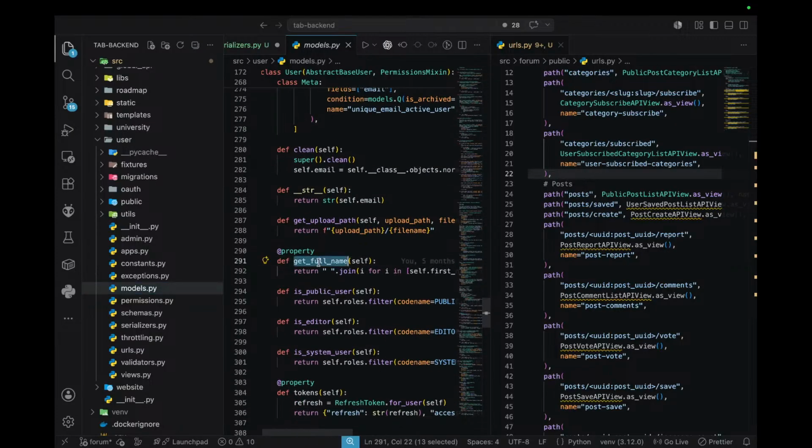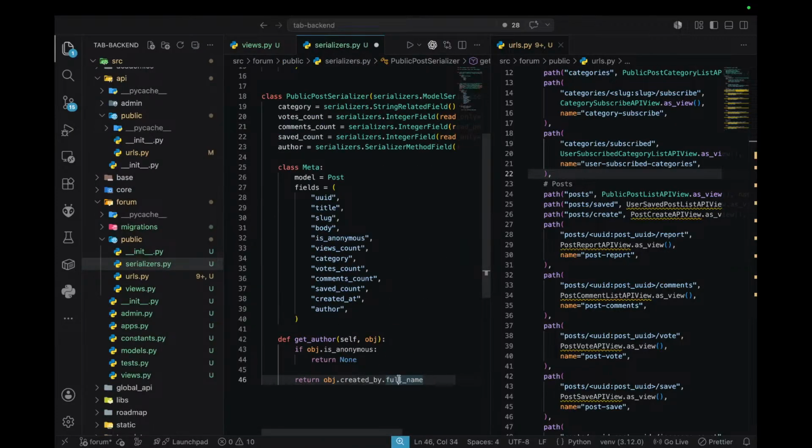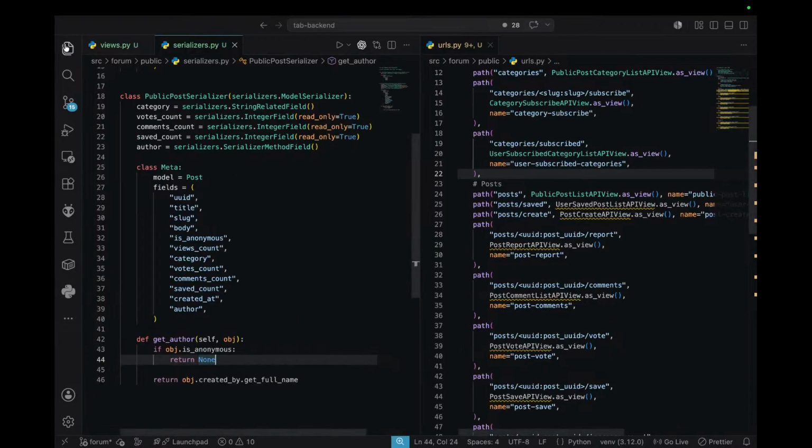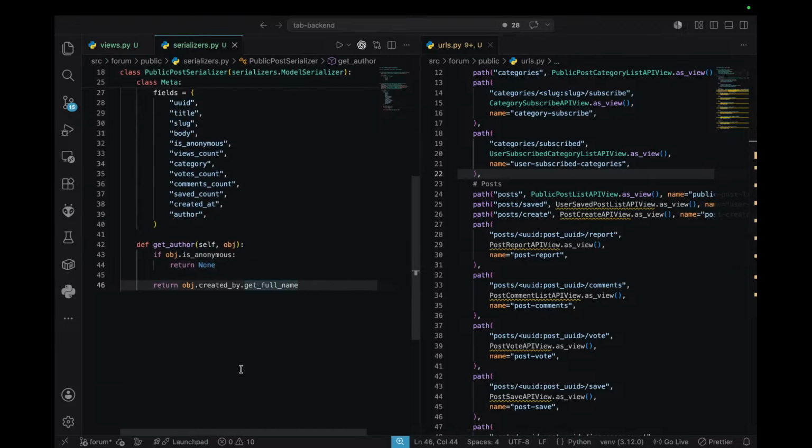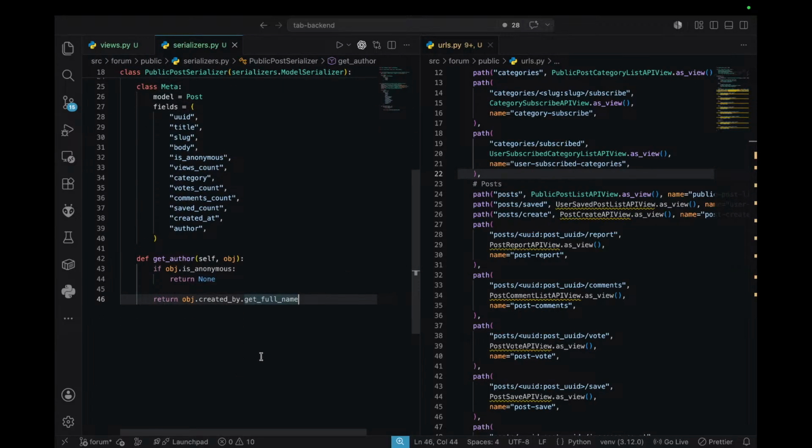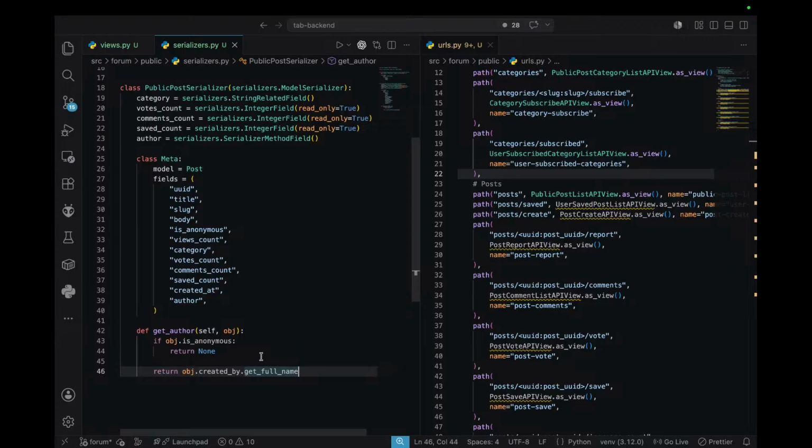I need to do get full name. That's a property, so I will do this get full name. So return comments count, view count, category slug, body, title, created, author.